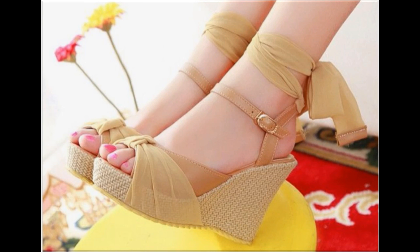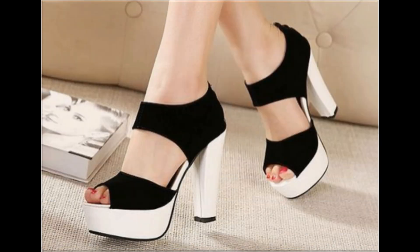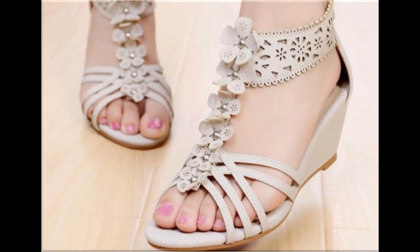Off-white and green color contrast in peep-toe style slingback design is also one of the best designs. Friends, I am sure that you will also find one pair out of this collection that will be according to your choice and taste. If you are interested in buying any sandal online, just comment to me and I will give you the online shop address.